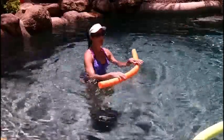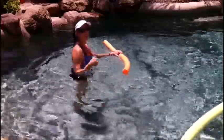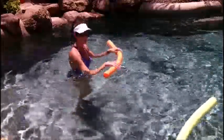Do you remember what those are? Now you have your noodle in front of you. Your feet come up behind you. So you're trying to kick yourself in the butt. That's what it really is, right? Also called a hamstring curl. So you're bouncing off the bottom from foot to foot. And you can make it a big bounce or maybe a small bounce. And as you bounce, push down.